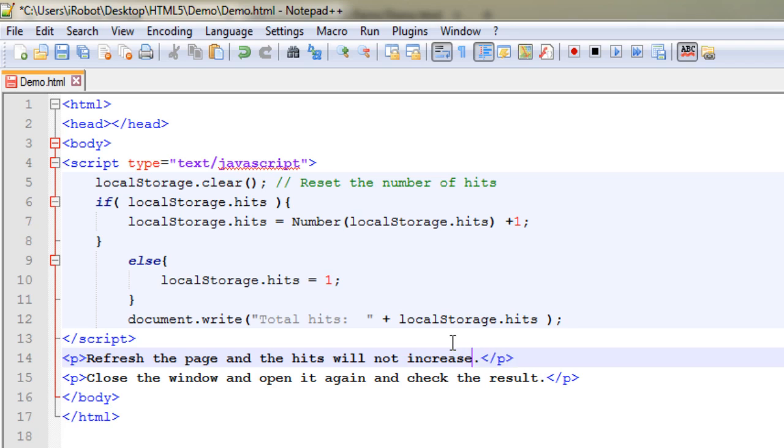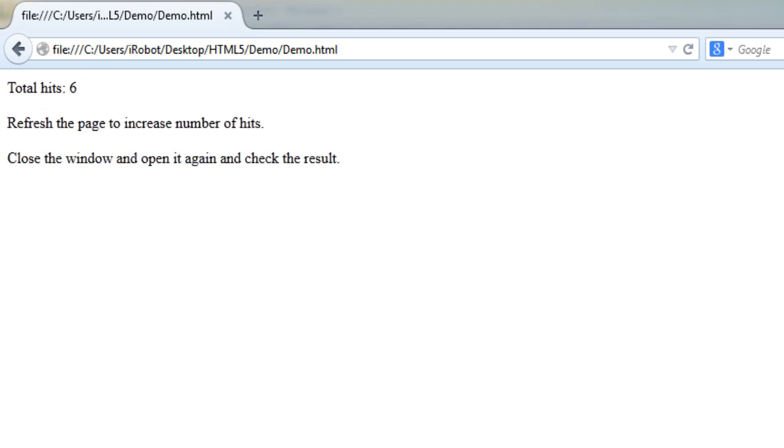Now let's save this. As you can see, before overwriting this code, we had the local storage code, and in that we reloaded the page 6 times and the total hits were 6. Now we added a line called localStorage.clear, which will clear all the total hits from the browser. Now let's reload this page.